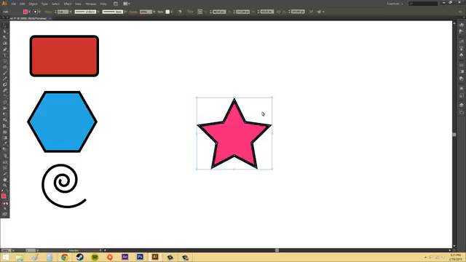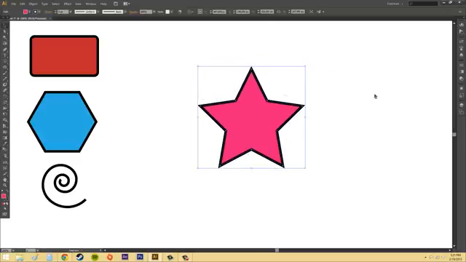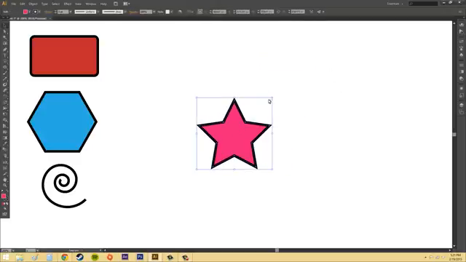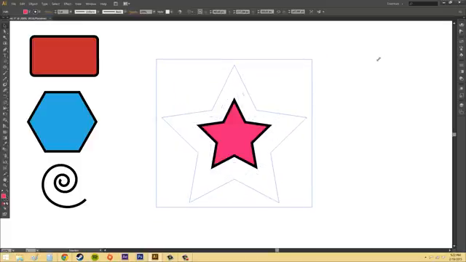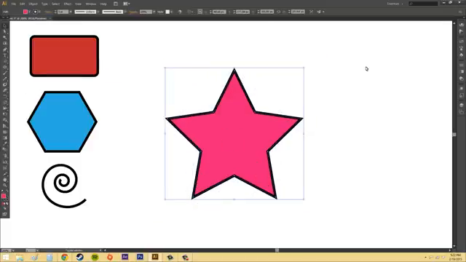Now, if you're dragging from the corner here, and you hold Shift, you're going to scale proportionately, and it's not going to get all skewed or anything like that. If I wanted to skew this, I could drag it like this. And the other thing is, if you want to scale from the center, you just hold Alt when you scale. As you can see here, it's scaling from the center. And if I hold Shift and Alt, it's going to scale proportionately from the center, which is pretty cool.